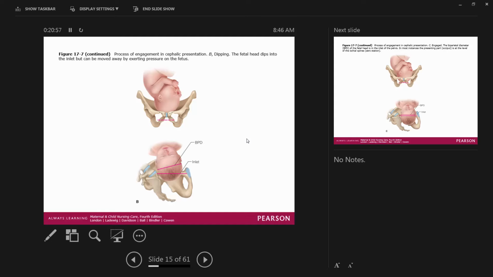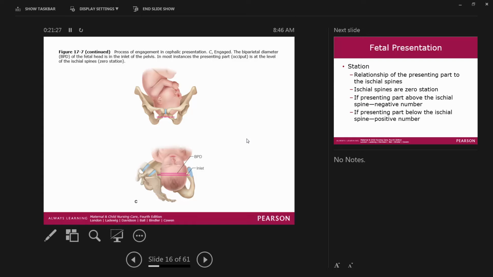And sometimes there's lots of times I can't find them. So I just kind of guess. Baby's up there a little ways. Okay, she's -2. Whatever, okay? If baby's up there a ways, and I say -2, and she's really -3, or she's really -1, who cares? She's not ready to deliver, okay? I mean, it's not that who cares, but it's not like you can't.